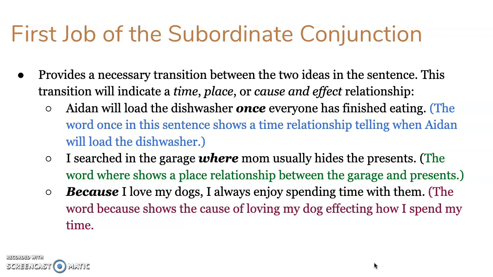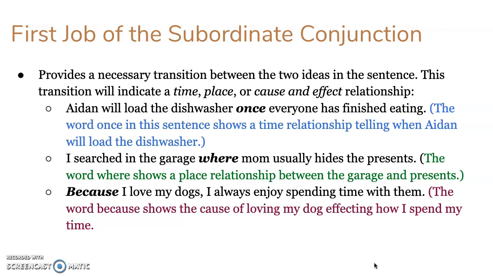And notice also that I could move that to the beginning of the sentence. I could say, once everyone has finished eating, Aiden will load the dishwasher. So that's how we know we're working with a dependent clause. I can move it around in the sentence as a unit, but it can't stand by itself. So that's interesting, right?